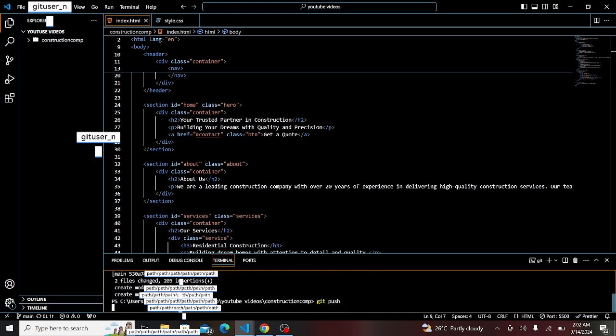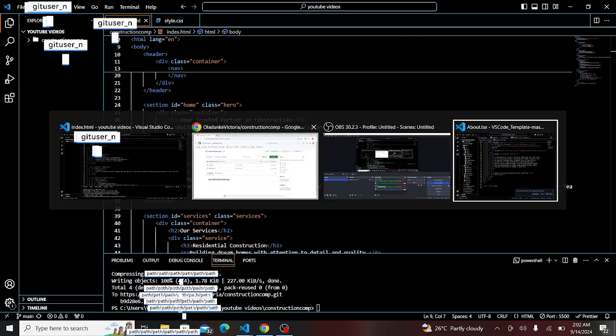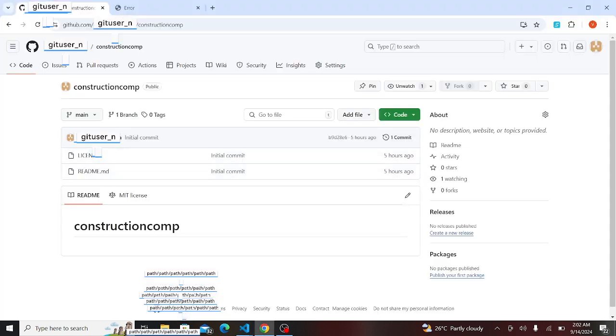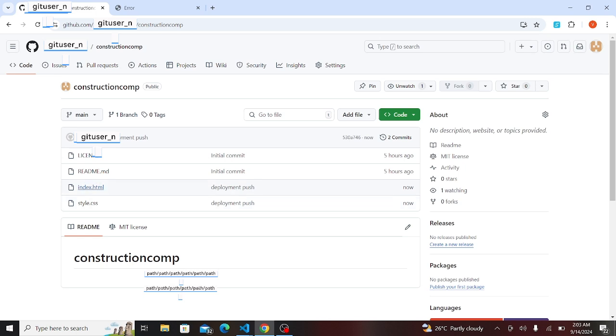After this completes the update, I can proceed back to the repository and check if the files are there. Of course, you can see I have the files there now, right?